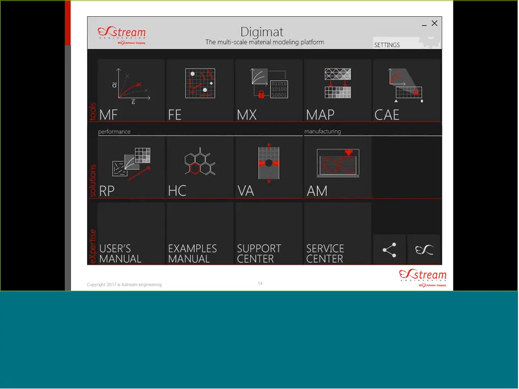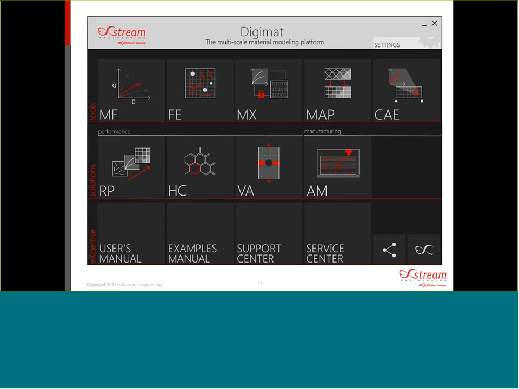Okay, so now let's have a look at how we can simulate the additive manufacturing process. The simulation of the additive manufacturing process relies on our core technology, which is material modeling, multi-scale modeling, and finite element analysis. So this is historically where Extreme has been working for the past 14 years already.